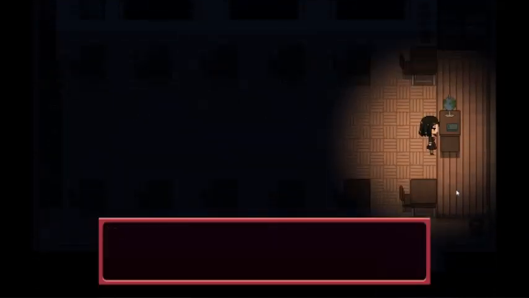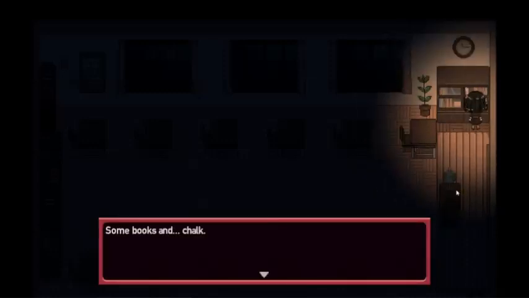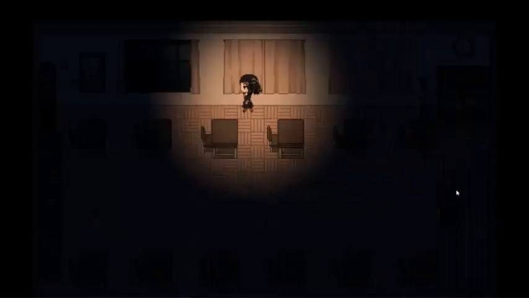A wooden desk. The teacher's podium. A geography book and globe sit atop it. A clean chalkboard. Some very thick school-related books. Some books and chalk. Take it. Absolutely. I love me some chalk, apparently. A happy green plant. Close the curtains.